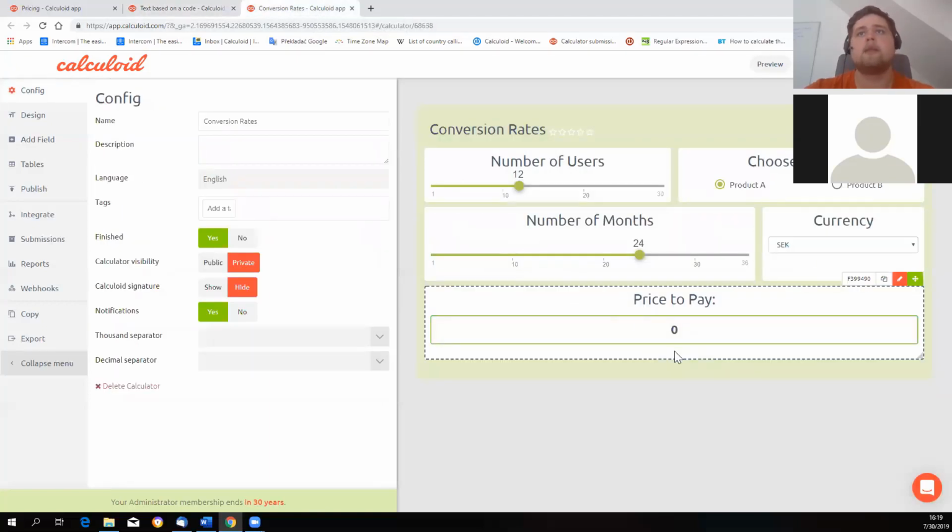This calculator gives you an example of how you can use static data stored in a CSV table. It is a really good feature if you are creating a calculator with a lot of static data required.